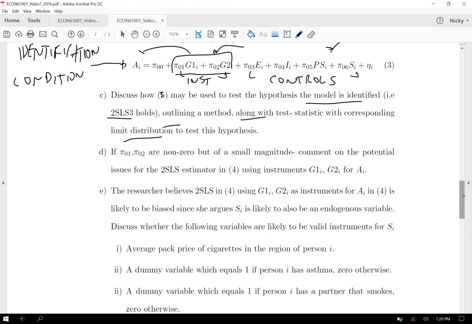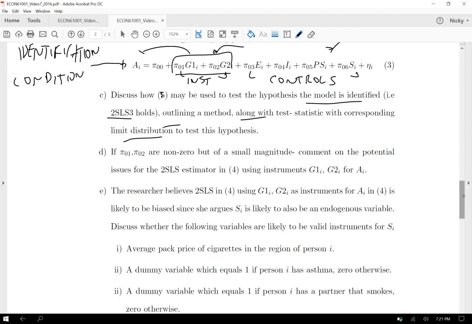So a researcher has these genes which we argue are exogenous because they're determined at random. People don't pick their genes. And some people have genes which make them feel sick. So this should then lead, when they drink alcohol, to a change in alcohol behaviour, and this can then be exploited to look at the effect of alcohol on test scores.